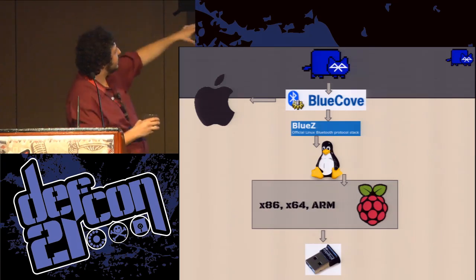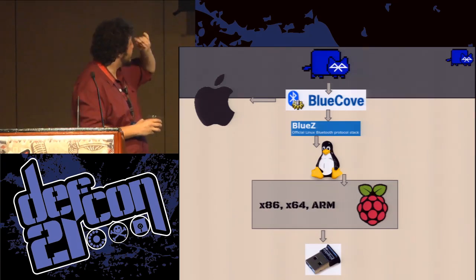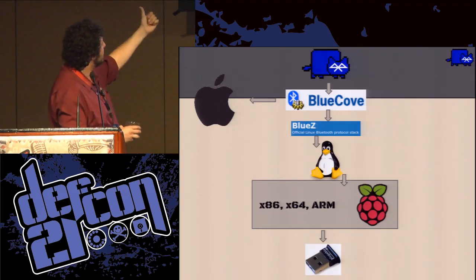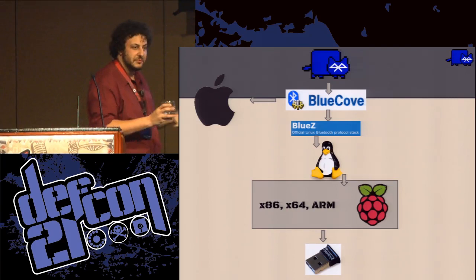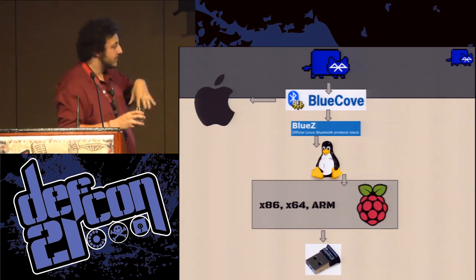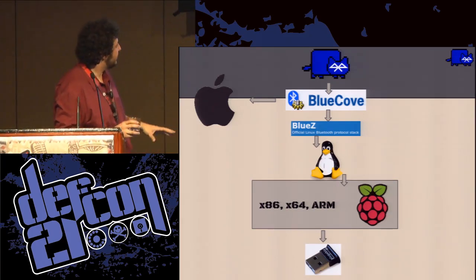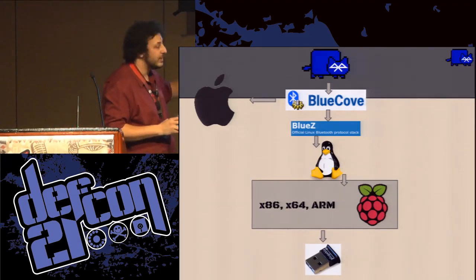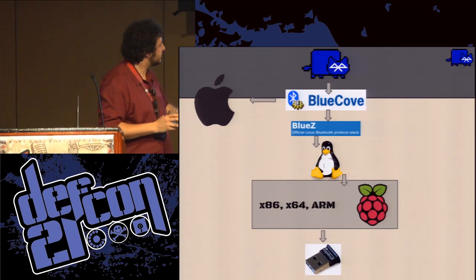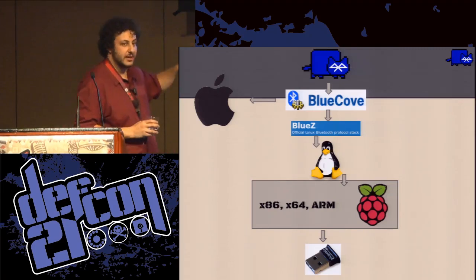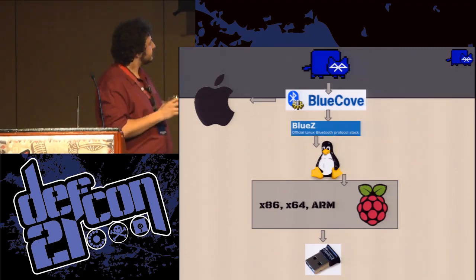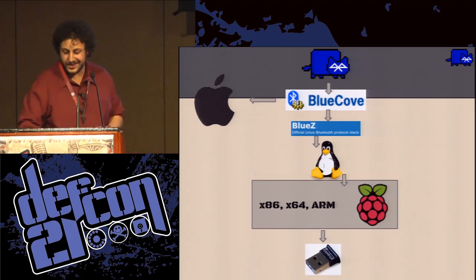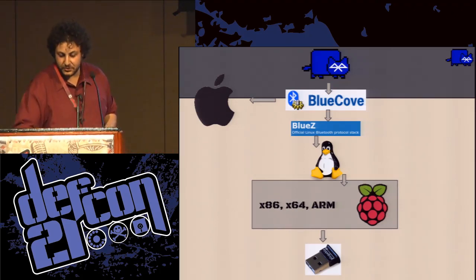So you run Blucat, it sits on top of Blucove, it makes all those calls, and then if it's Mac, it just offloads it straight to the Apple API, or it outputs everything to Blues if Blues is available, which will hit the Linux Bluetooth D and the kernel modules, and then whatever Linux is running on that implemented Blues, it'll work fine on, right? And then that'll actually hit the actual hardware. So it's very versatile, which is about the design, so a lot of people can use it.